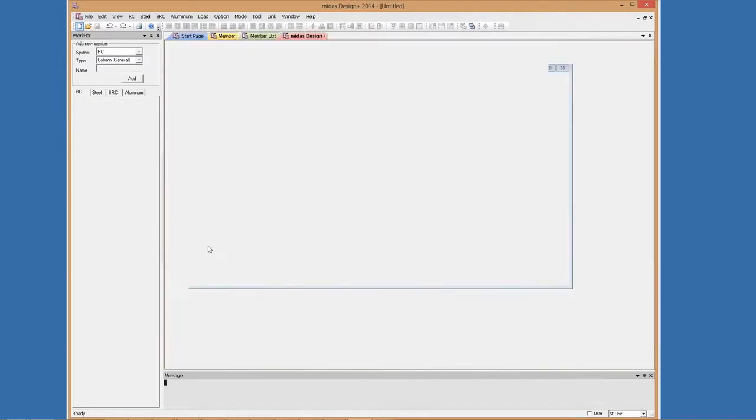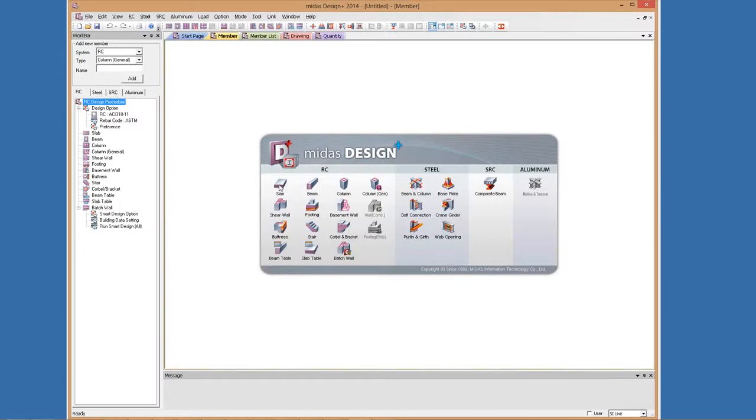For example, here you can see the various member design options that are available. So under RC, you can go for slab, beam, column, general columns, corbel, bracket, staircases, footings, patch wall design, and so on. And for steel, we have bolt connections, base plate design, beam and column design, web openings, and purlin and girth. Okay, so let me go for simple beam column design.